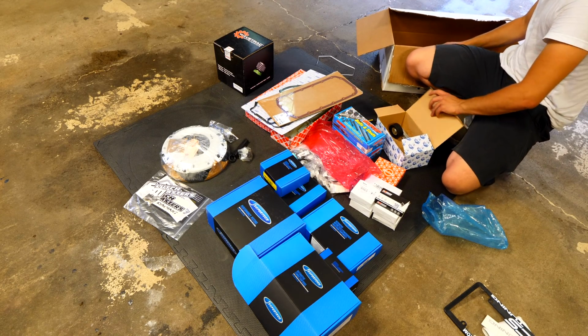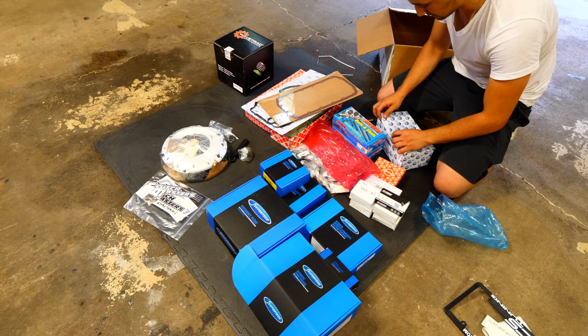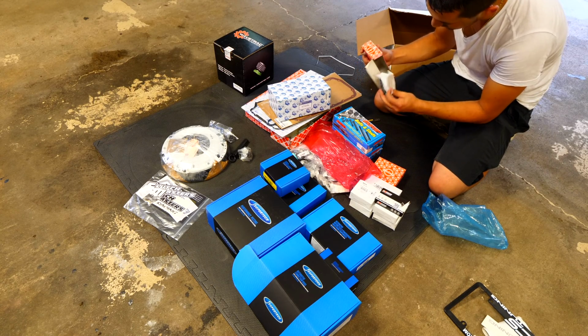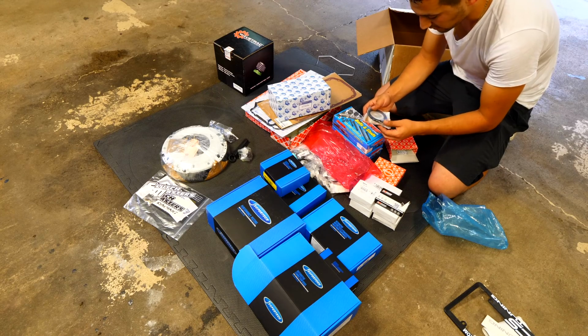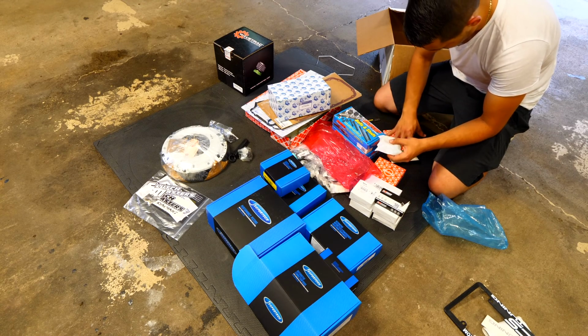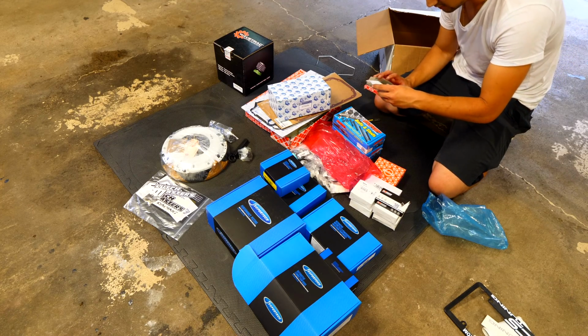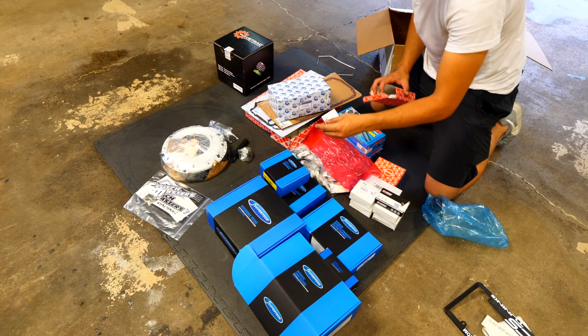And then finally, we have our last box. The last one in there. This is for the fuel system, I think. To be honest, I don't know what part that's for. I'll go through the entire parts list and actually figure out what this stuff is for. Oh yeah, this is for the fuel pump, or the fuel filter.